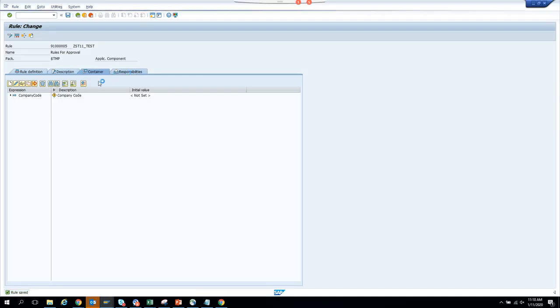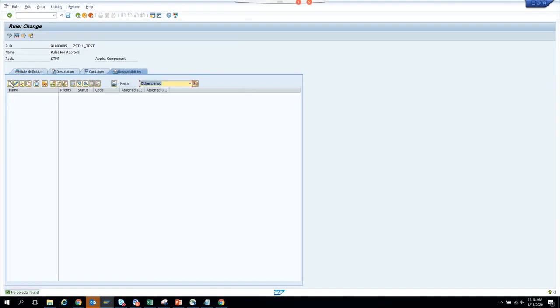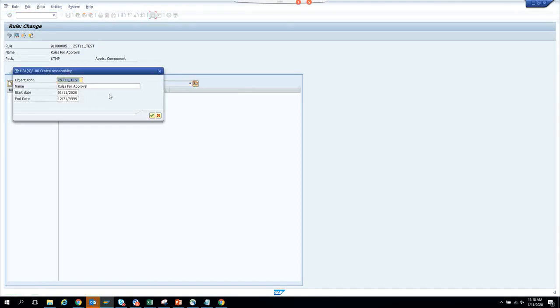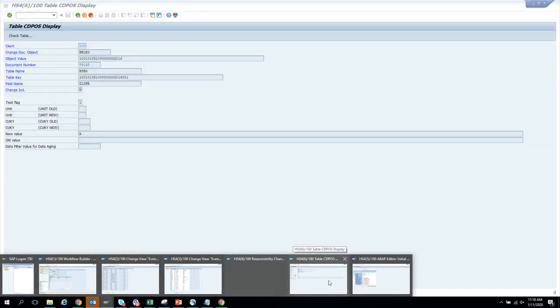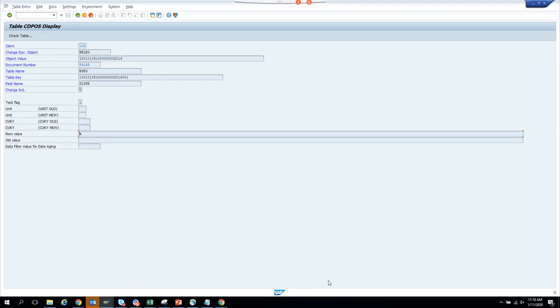Now here you define how to maintain the users. So you create something here. Rules for approval. We click create. Let me see which company code it was. We have 1001, so we'll just use 1001, and if I want 1003, I don't know whether it's there or not.